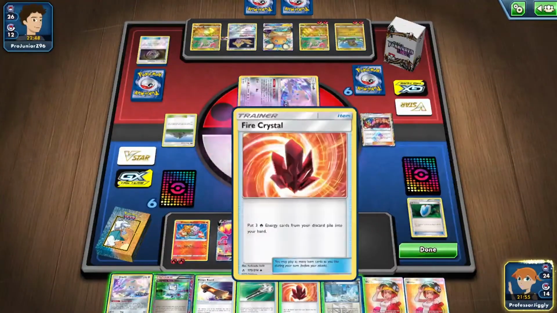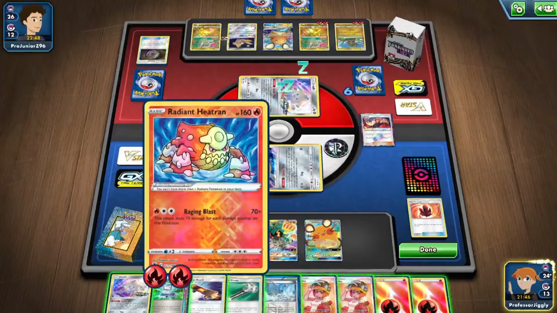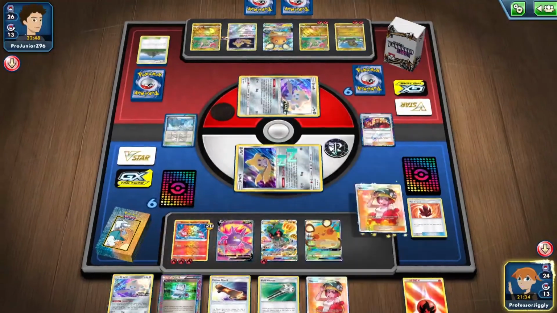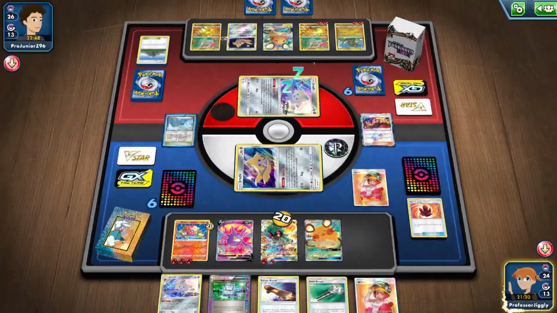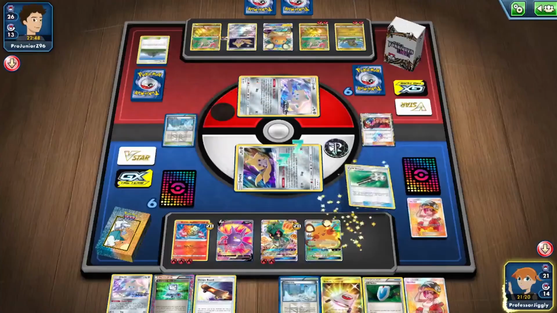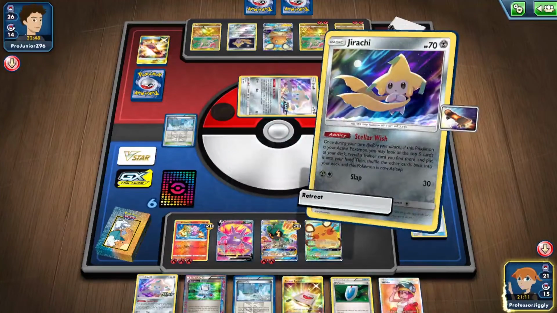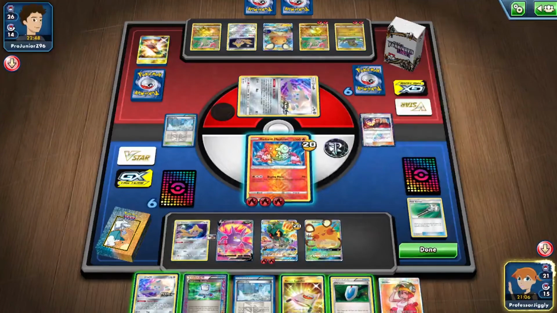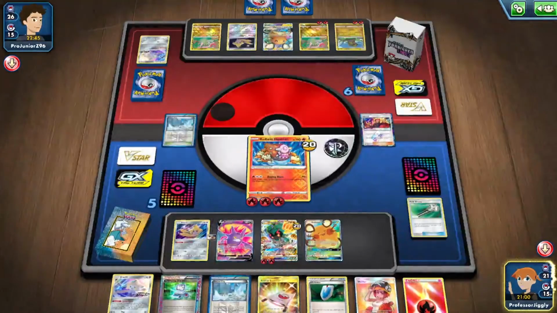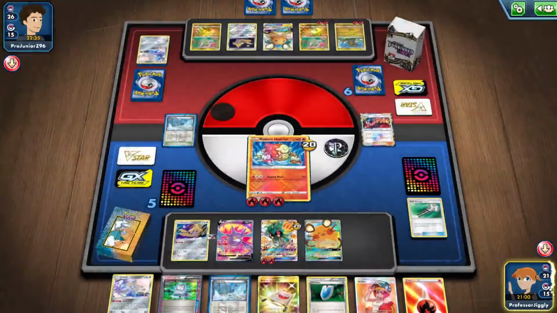Yeah. We're going to lose a lot again, though. But we'll get some fire energy. I mean, we only need to do just the bare minimum to that Jirachi. So we'll be alright. On to you. Wow. Okay. Do that. Escape the Jirachi and at least take a prize. Raging Blast. Alright, at least we took the first prize. That should be a good sign, I hope.